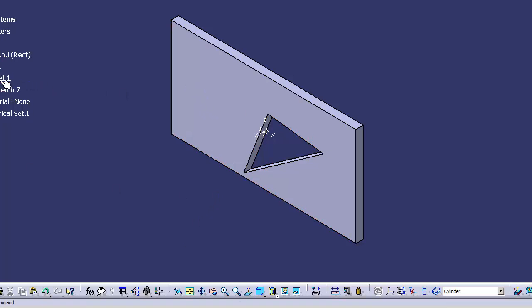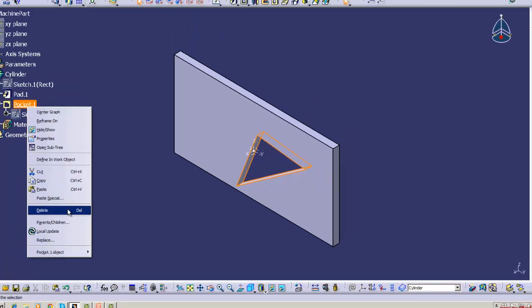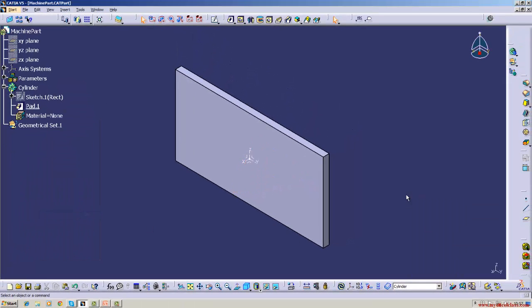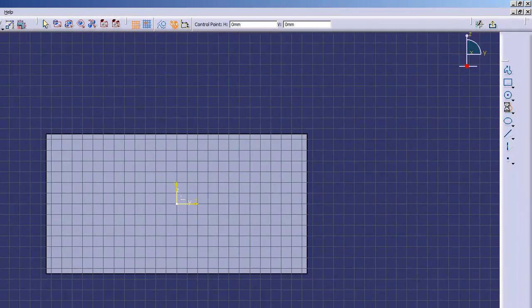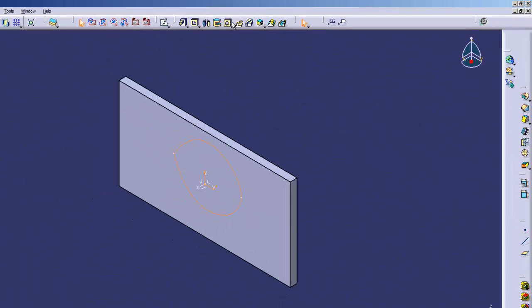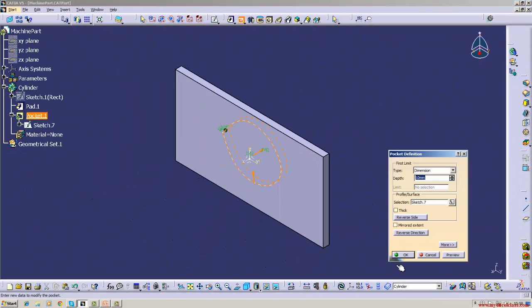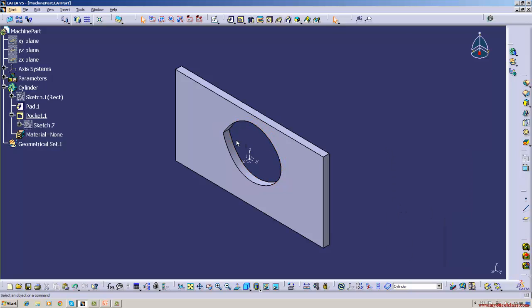So this is how we can draw holes and pockets, any type of pockets you can draw. Delete this, you need the whole thing. Okay. Any profile also can be drawn. I will show you that also. Any profile, see, this profile you want to use, a spline can be used like this. So we can make a pocket with a spline also. See, it is done.